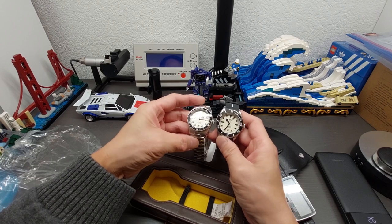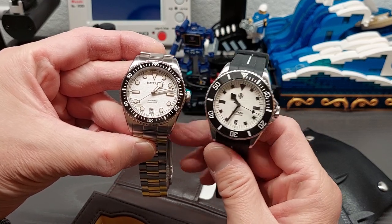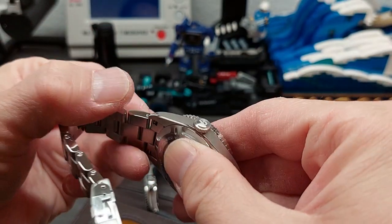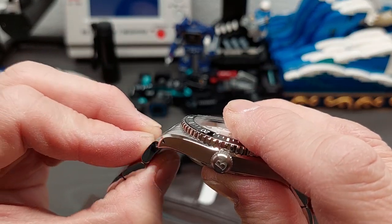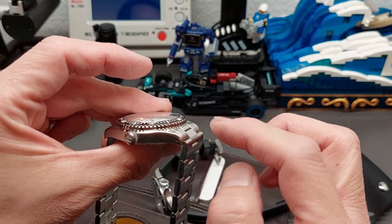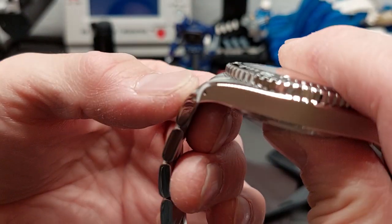And so here's just a comparison of the two side by side. Let me zoom in, sorry about that. It's kind of hard because this is on a bracelet and this one is not, but it does come on a bracelet. I also notice it has female end links, but they don't really go down. I wonder why they did it that way. Okay, they can kind of go down a bit. You can see there's a bit of motion here. I know the NTH has male end links, and it's a bit more up and down, a little more shapely. In some ways it comes out about the same as this, even though this has female end links. It's just funny that they designed it in such a way that it has just a little bit of bend down.